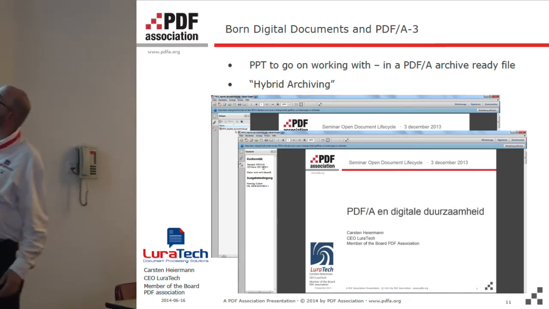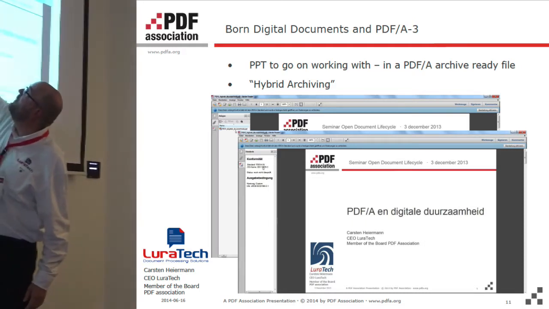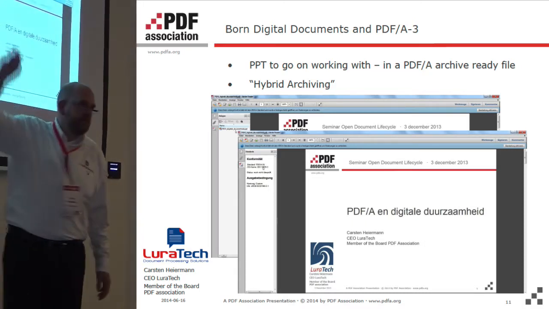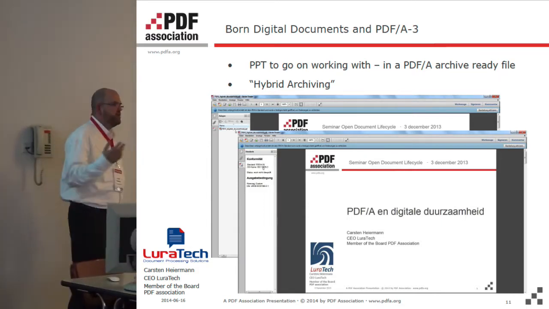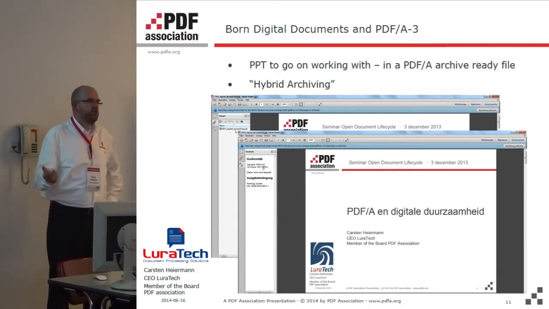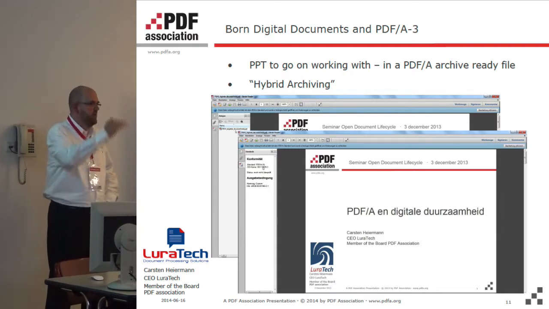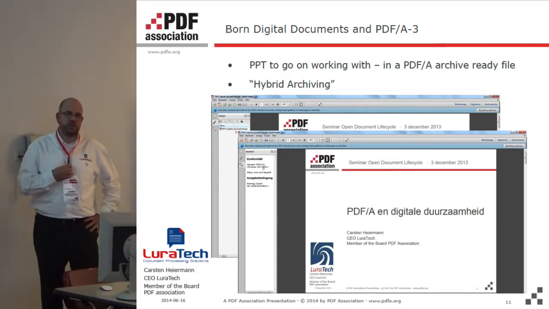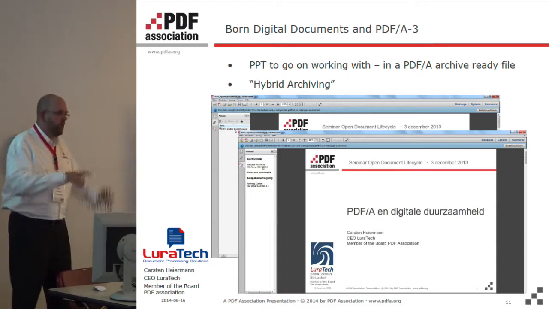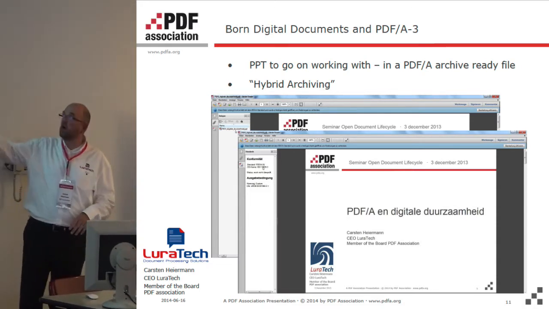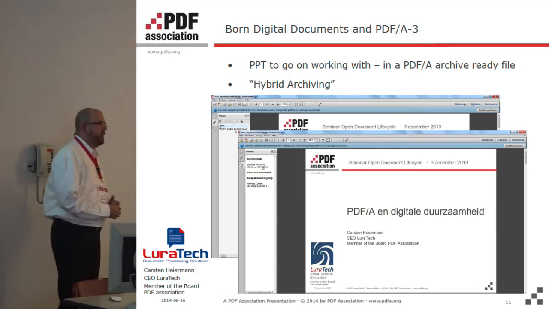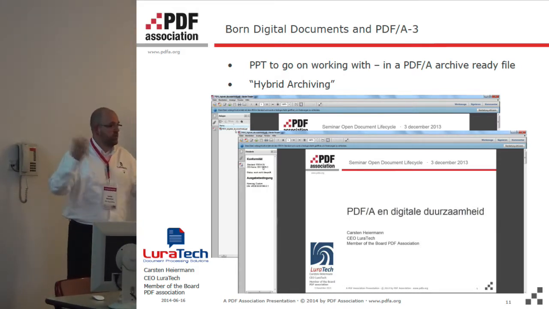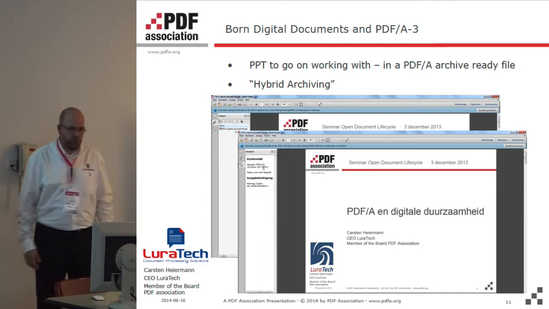But the attachment is something that you can see up there, where the paper clip is here. And you see that in, let's say, Acrobat Reader or in other readers, exactly like you know it from your email attachment. You click on the paper clip and there's the list of attachments in there. And in this case, you have a PDFA file around there. You can archive my valuable long-term ready presentation here for the next 30 years. And the attachment, if you want to use a slide, open it, you got the PowerPoint, you can edit.